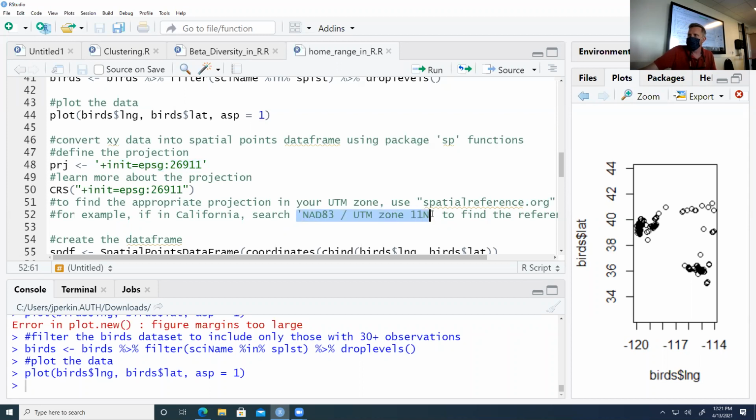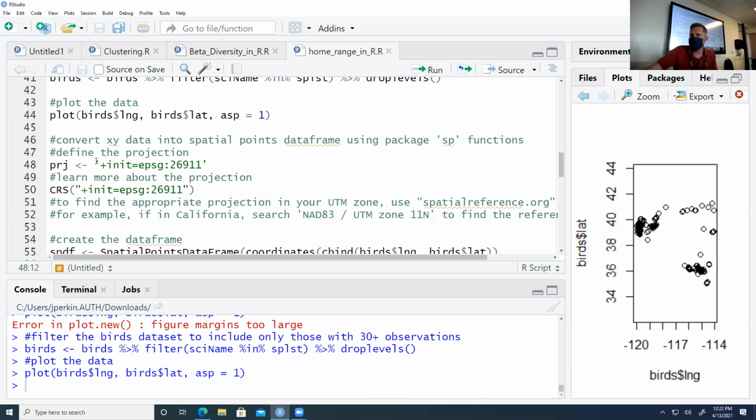If you plug that in at spatialreference.org, you will get an EPSG value that you can use in R to define your projection so that it is on a UTM grid for the appropriate zone that you're collecting data from, okay? And if it's more than one zone, you can either use the central zone or you can subset your data if you really need high precision of the data set, okay? There's a lot of projections out there. We don't have time to go into all of those, but if you're thinking spatially, you probably already have a good idea of the UTM zone that you're working in, okay?